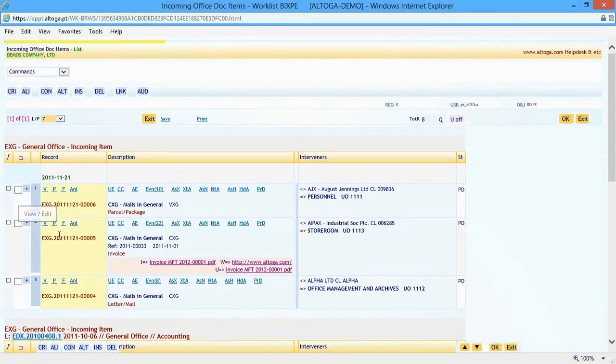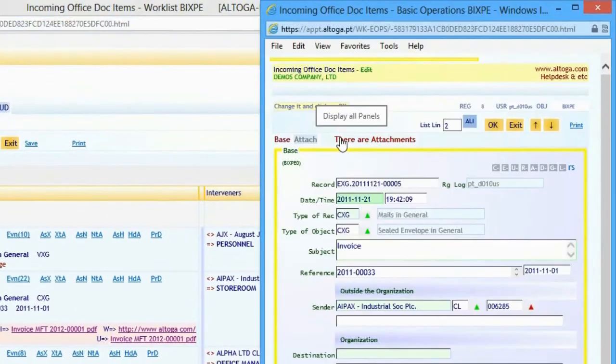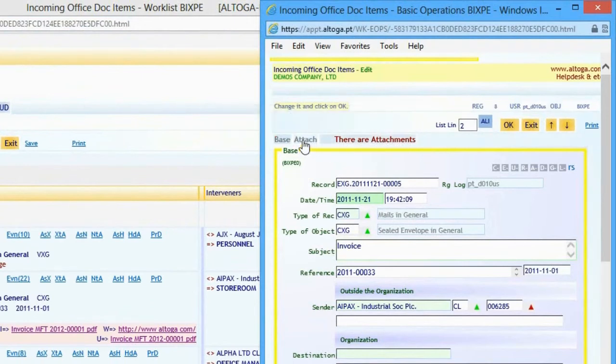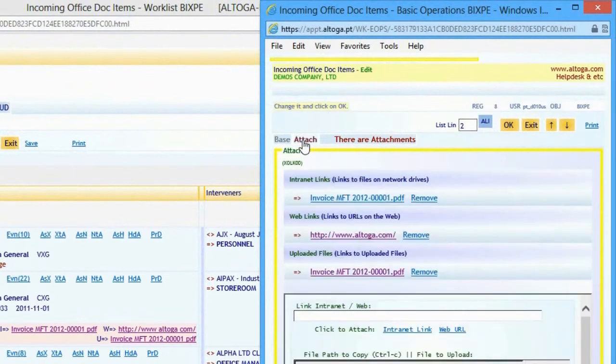Let's now see how to attach files. Let's enter into the edit mode of this record. Here we see the message, there are attachments. Let's access the panel Attachments. And we see more clearly the three types of links: intranet links, web links, and uploaded files.